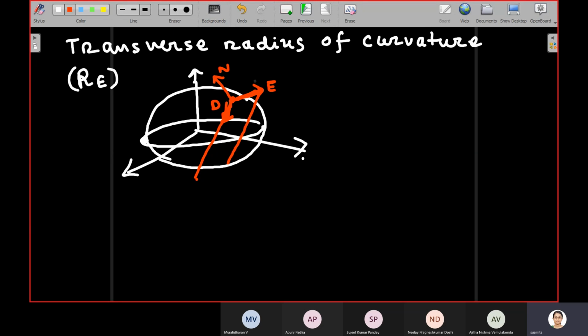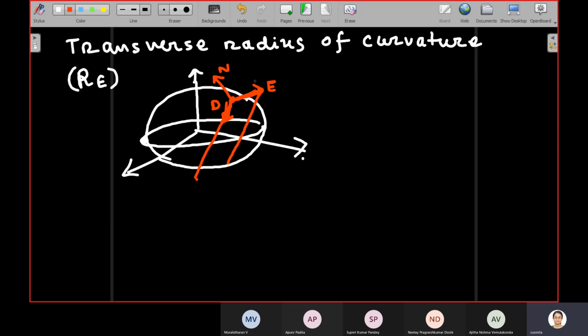It can be shown that if we pass a plane through an ellipsoid, the cross section that we get is an ellipse, irrespective of the orientation of the plane. So whether you pass it horizontally, vertically, or in some inclined manner, you will always get an elliptical cross section. Of course, the shape of the ellipse and its parameters will be different depending on the orientation of the plane. This can be shown mathematically.